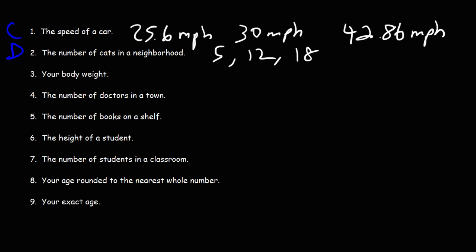What about your body weight? Your body weight is something you can measure. A person could be 160 pounds or 173.4 pounds in weight. That can vary - it doesn't have to be specific values, it could be any value. So that would be C for continuous.